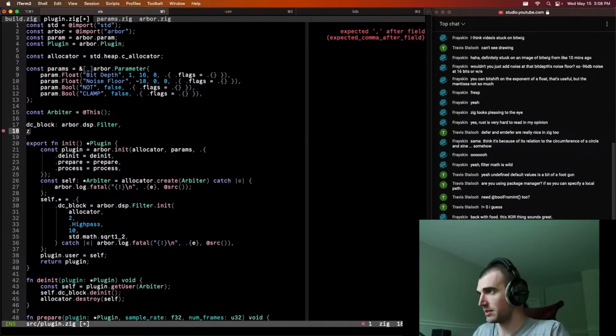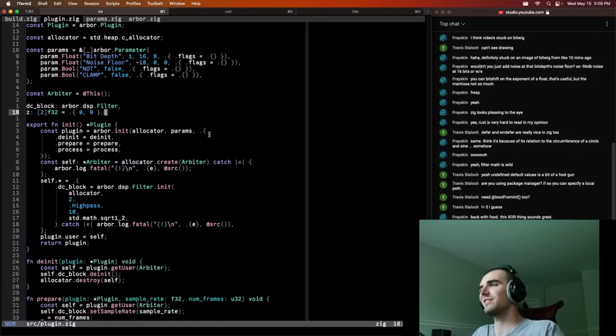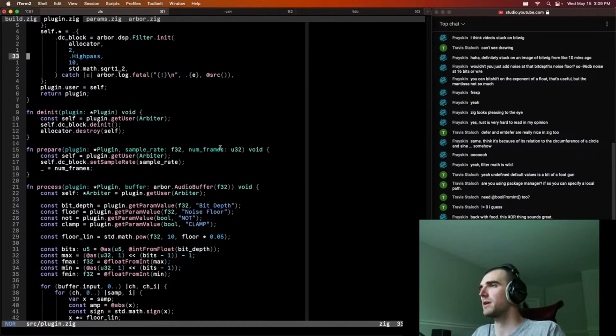I'll just call it Z because that's the traditional academic notation. It'll be an array of floats set to 0, so we don't have to set these up anywhere else.